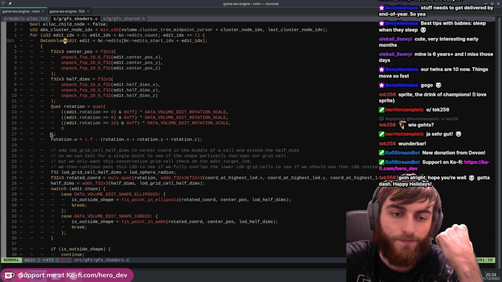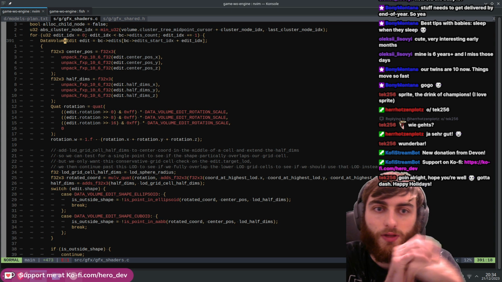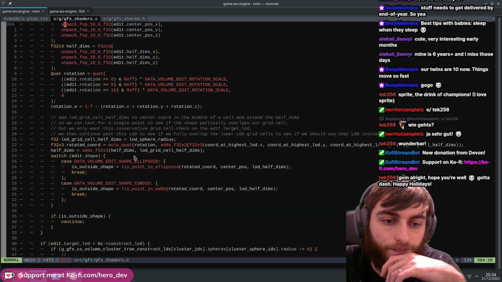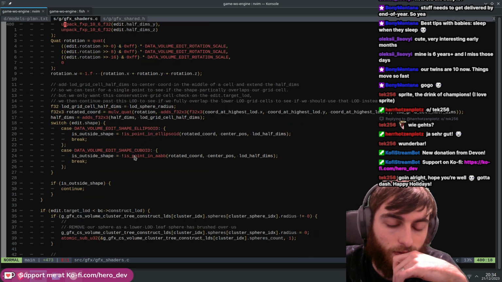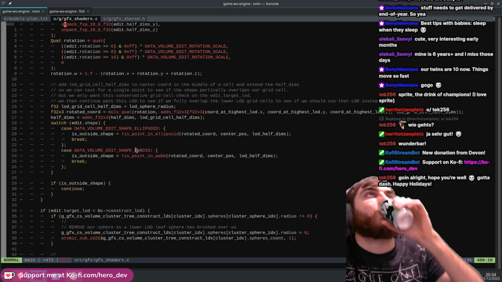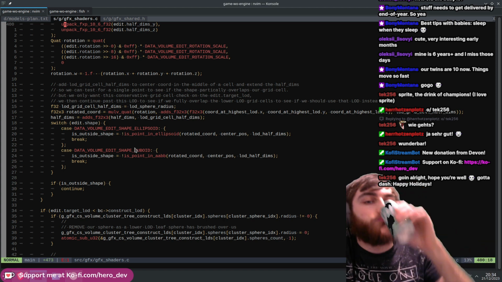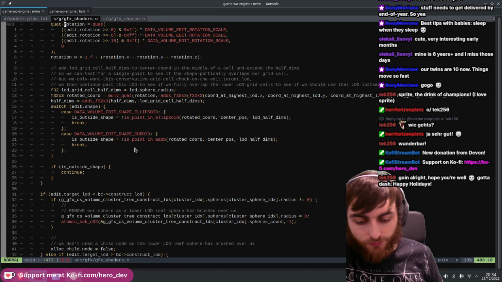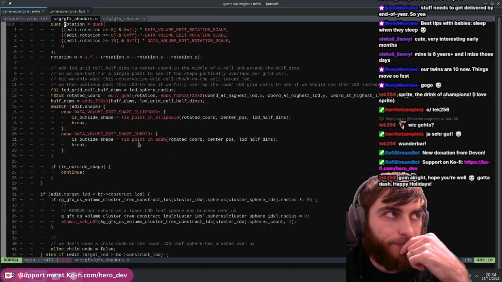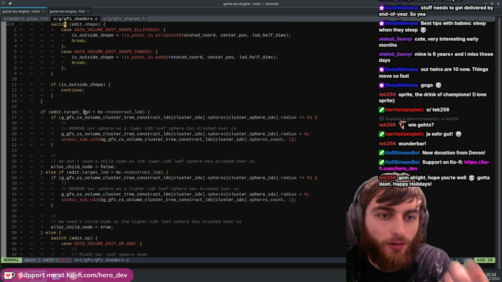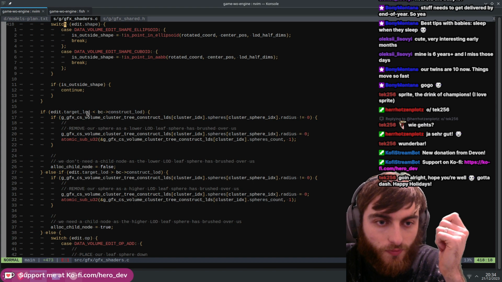So we'll go over all of the edits for this node and just see if they color in any of the spheres in there. So when you do your edit operation, there's a target LOD.